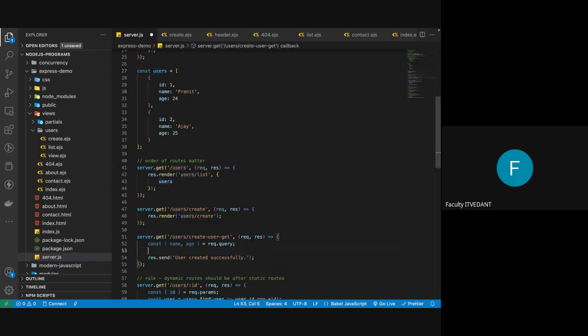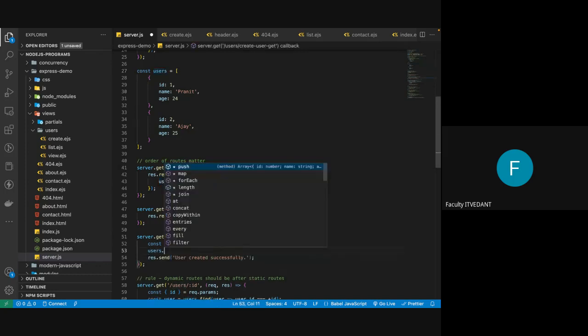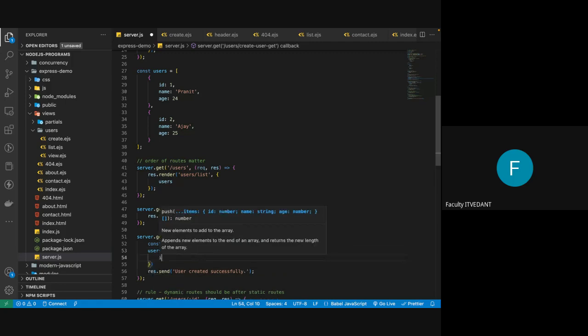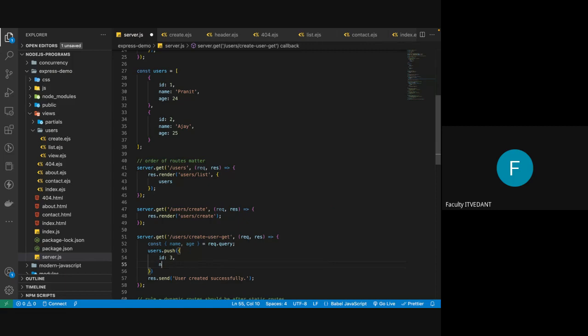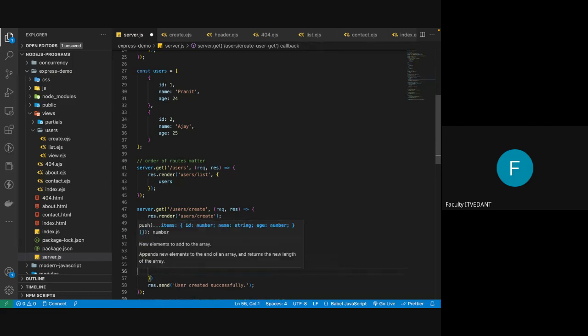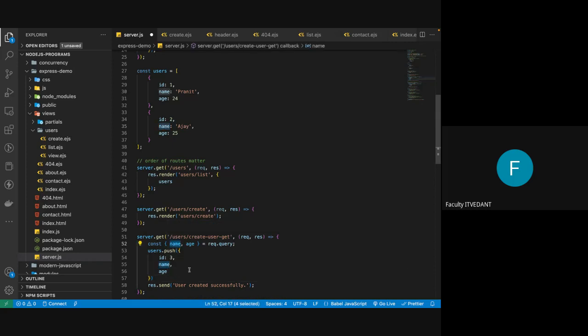So I'll do users dot push, and create the same object with id, let's say 3, comma name, comma age. We can directly specify name and age because the key and variable names are the same. Now instead of writing id as 3, I will write users dot length plus 1. Here the length is 2, so plus 1 is 3, so id will become 3. So length plus 1.